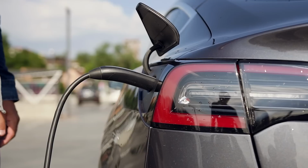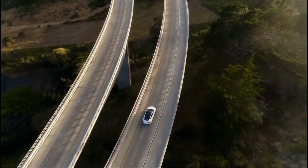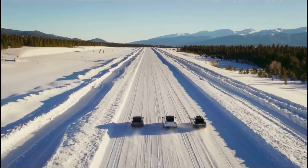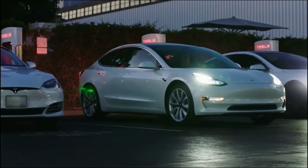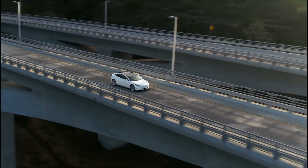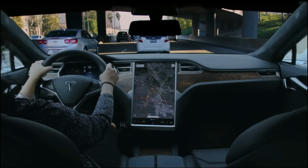And even if you do everything possible to take care of your battery, it's still going to lose capacity over time. Real-world use of the Model 3 seems to show that you lose around 4% of the total battery capacity every year. The new LFP batteries are not as sensitive when it comes to charging percentages. You can freely charge a 2022 Model 3 up to full capacity every day without ever having to worry about the health of the battery pack. It doesn't matter. And because iron is such a stable element, it won't degrade anywhere near as fast as NCA lithium-ion chemistry. There really shouldn't be any loss in total range over time with the new battery.